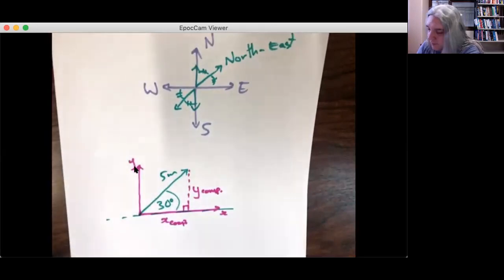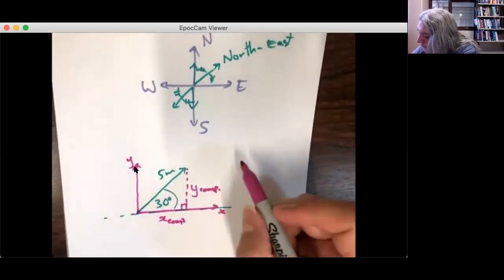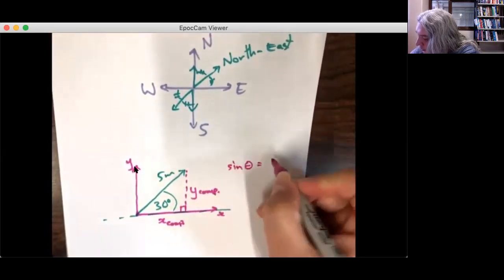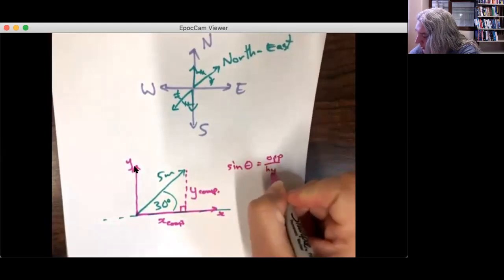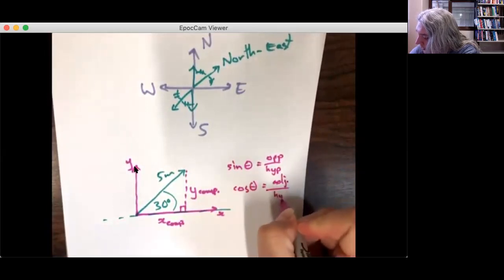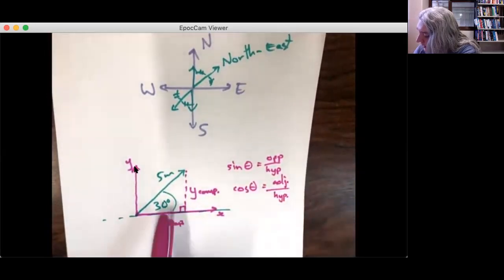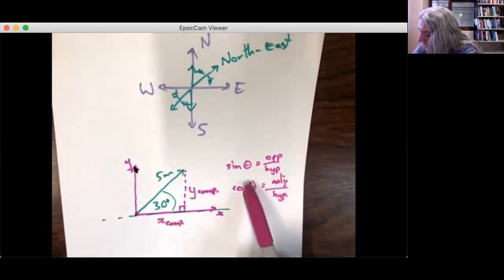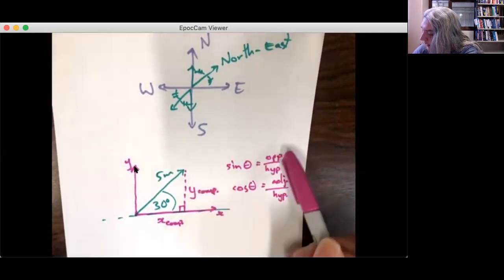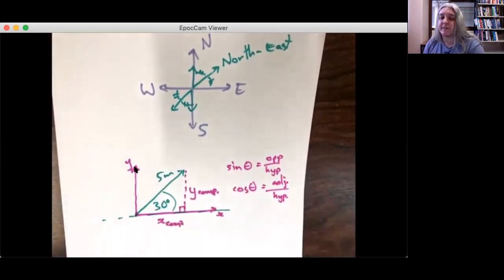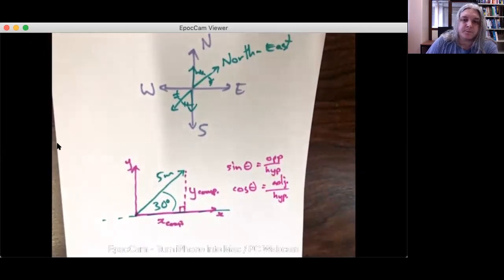As I said, the maths requires you to know some trigonometry. Since we know sine theta is equal to opposite over hypotenuse, and cosine theta is equal to adjacent over hypotenuse, we can see here that the adjacent is our X. That's the X value, the length 5 meters, and that's cosine of 30. Here we've got the Y component as our opposite, sine of 30, and the hypotenuse is still 5 meters. So rearranging those equations and solving for X and Y is something you do need to be able to do.